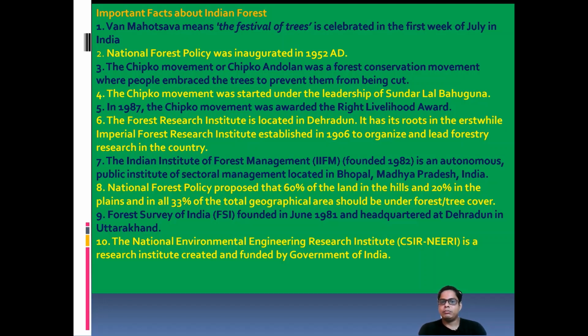The National Forest Policy proposed that 60% of the land in hill areas and 20% in the plains, and 33% of the total geographic area, should be under forest cover, which can give proper oxygen for our living. So we have to understand this well. The Forest Survey of India, FSI, was founded in 1981 and is headquartered at Dehradun. This is also an important fact that we have to understand.